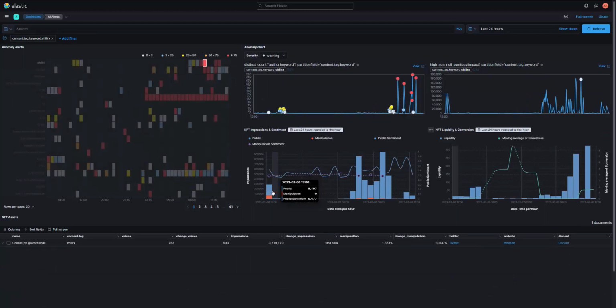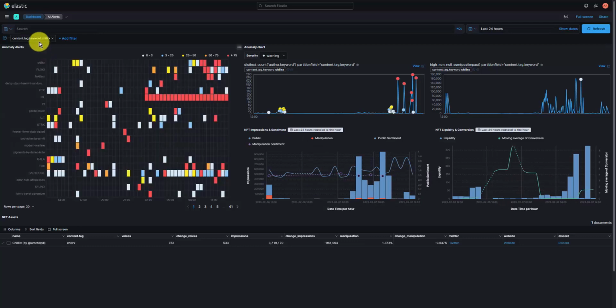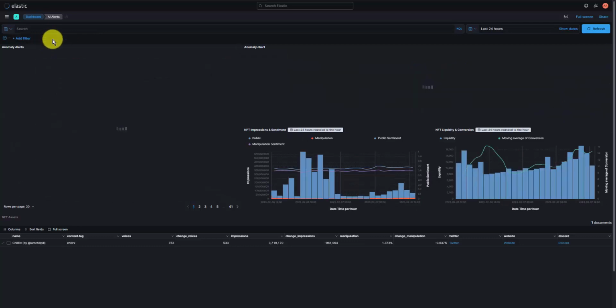Now over the last 24 hours, you can see the number of impressions that have been sent out in regards to ChillRx. You can also see the generated liquidity, the amount of people talking about ChillRx. It's these values here that give you your anomaly indexes. Clear selection, remove our filter.